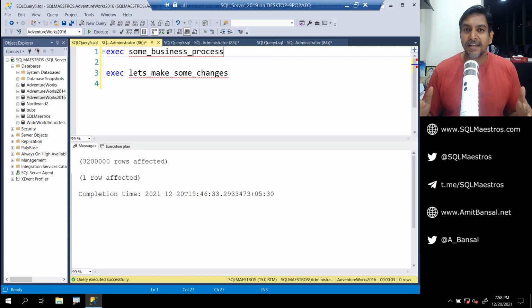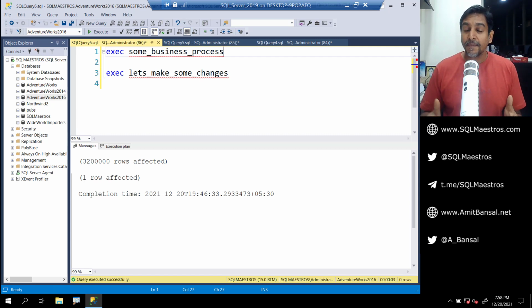The question is, isn't there a very easy and quick way to extract the wait information only for the query that you are troubleshooting? The one that you're writing in the query window, isn't there an easy way to just extract wait type, wait time, and let's say wait count only for your query?